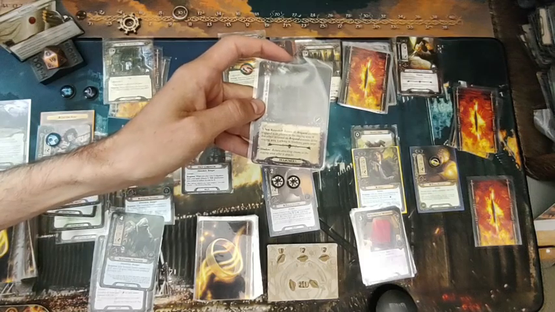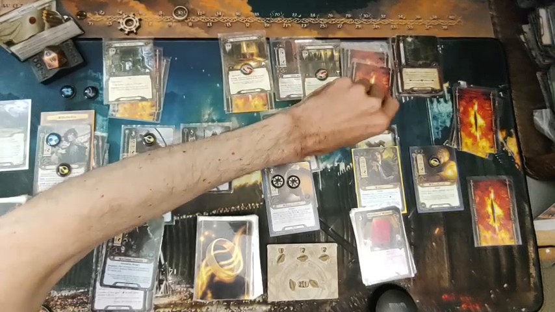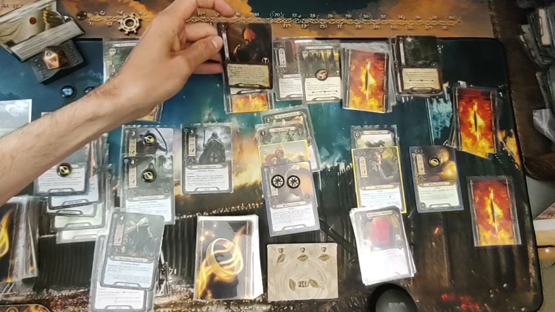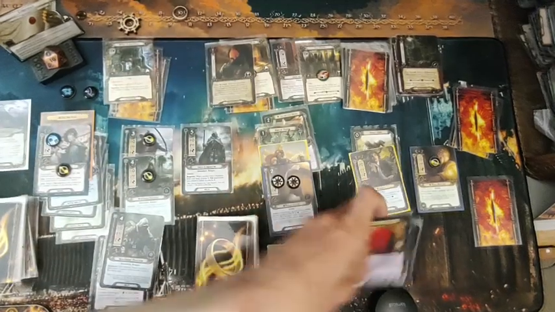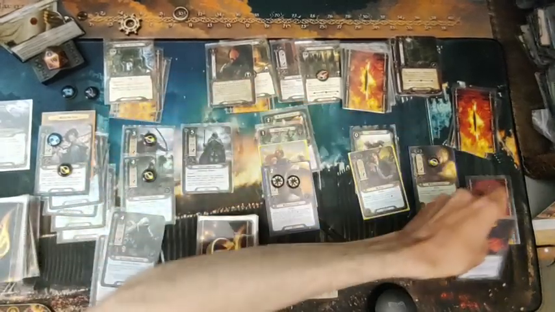When revealed, return all brigand enemies engaged with the player to the staging area. If this returns no enemies, it gains surge. Local Trouble. We are going to play a Test of Will. Cancel that.